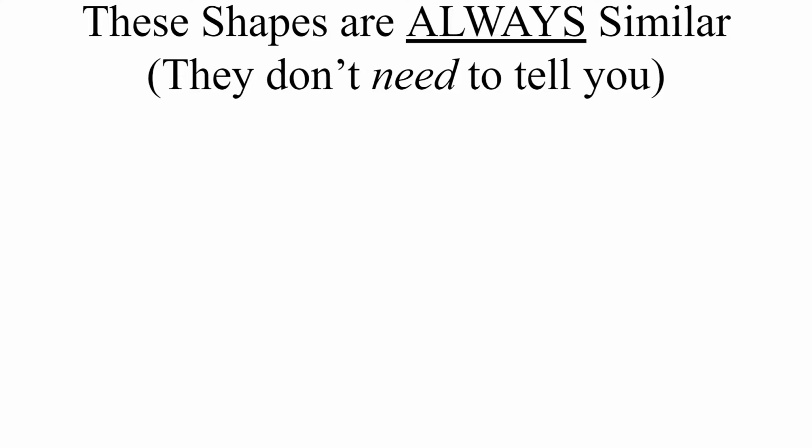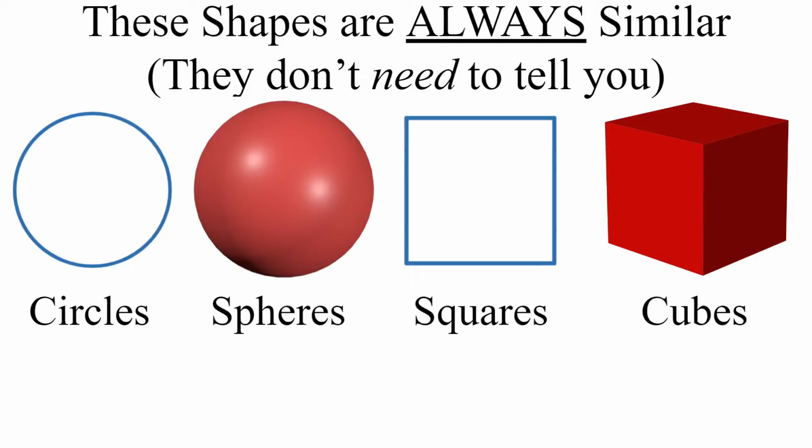Okay. Now another thing that confuses people is that these shapes are always similar. They do not need to tell you. So in other words, they always have the same shape, regardless of whether they tell you it's similar or not. So any 2 circles are always similar, 2 spheres are always similar, 2 squares are always similar, and 2 cubes are also always similar. Now, what lots of people do is when they see problems about a pair of spheres, they go to the reference sheet and they start using volume equals 4/3 pi r cubed and stuff like that. And while you can solve a lot of these problems that way, you'll realize that that takes a lot longer. So it's much faster if you recognize that these shapes are always similar to one another.